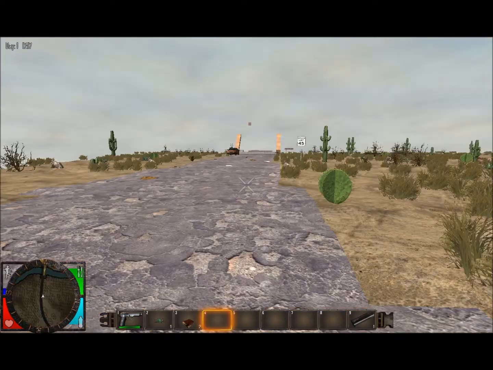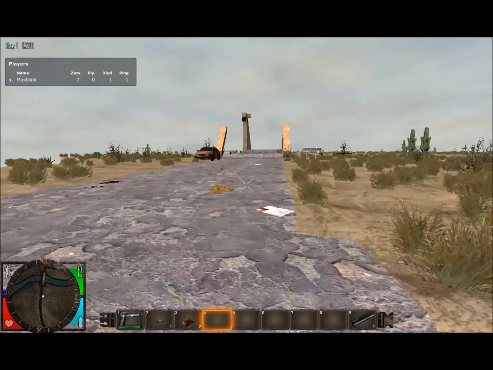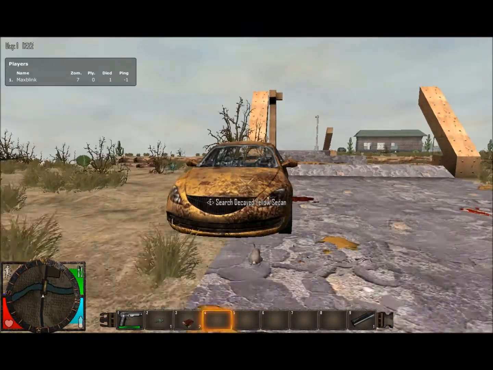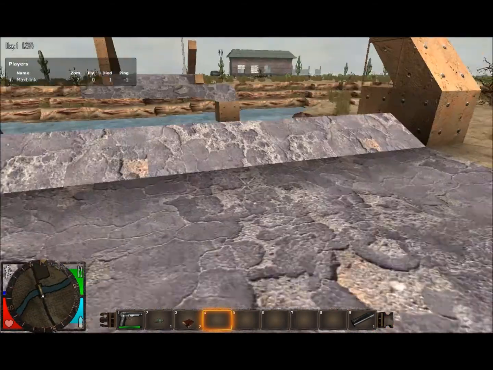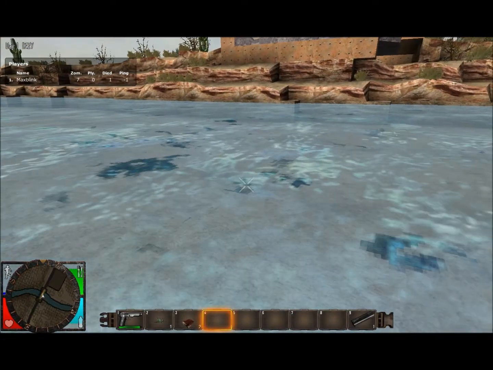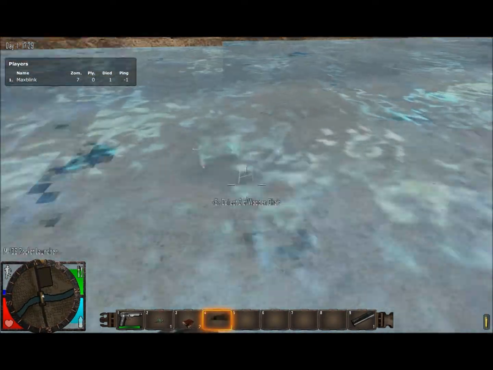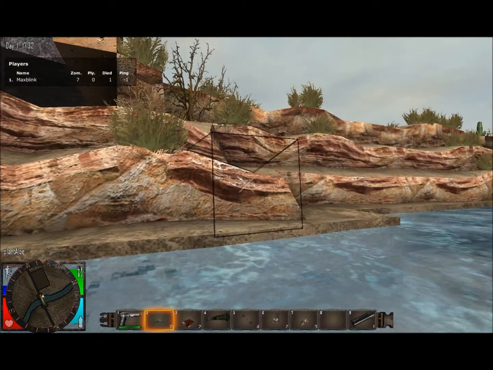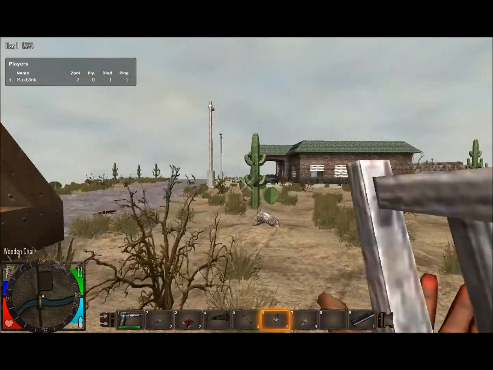Found another gun, by the way. I think we found the bridge, guys. I think we found the bridge again. Please tell me we did. Yep, this is the bridge. Oh, yes! Yes, we found a rocket launcher! That's awesome. That'll be useful.